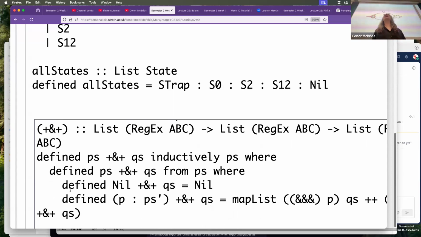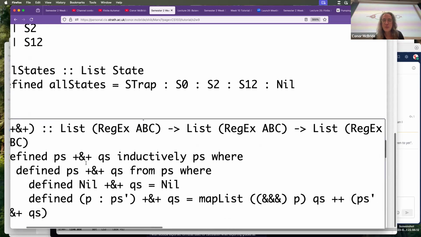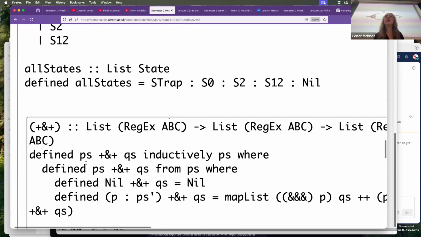And if you have P or the rest of them, then you can either do P and then something from Q's or something from P's prime and something for Q's. So we're generating all possible combinations. But crucially, we never generate regular expressions that say fail then something, which are kind of useless.